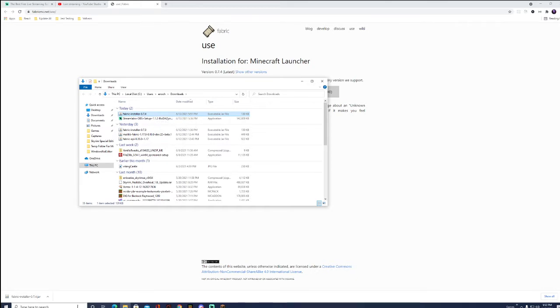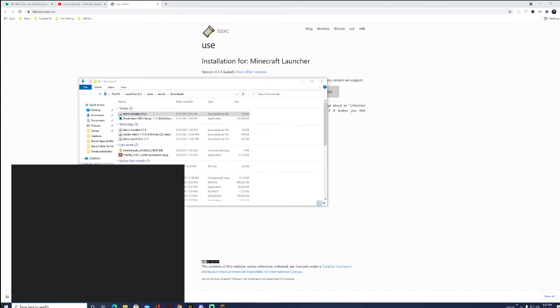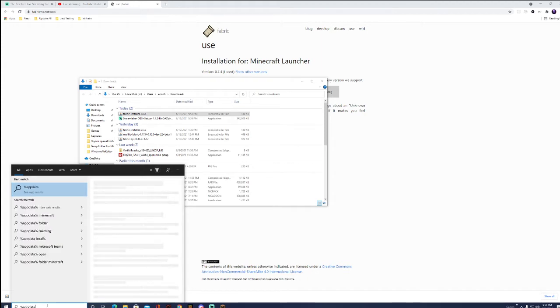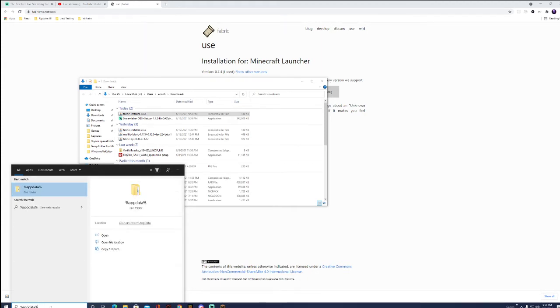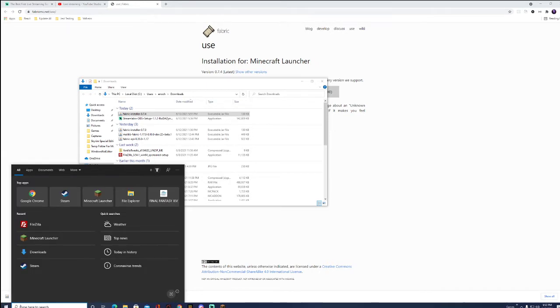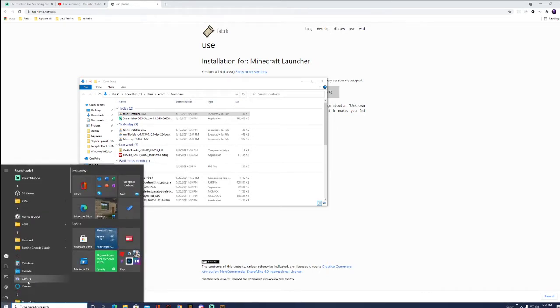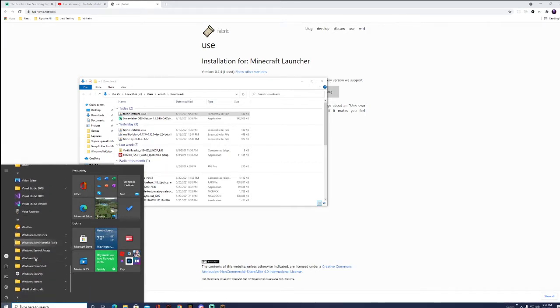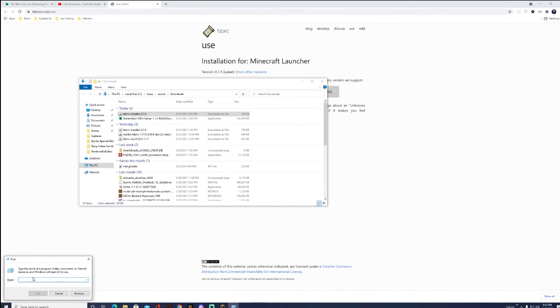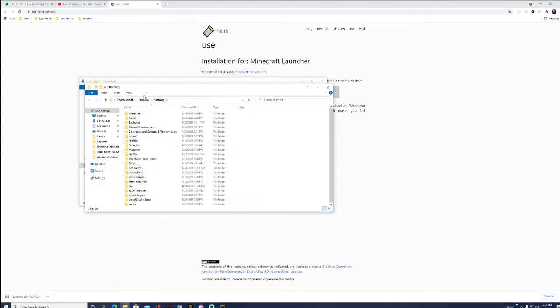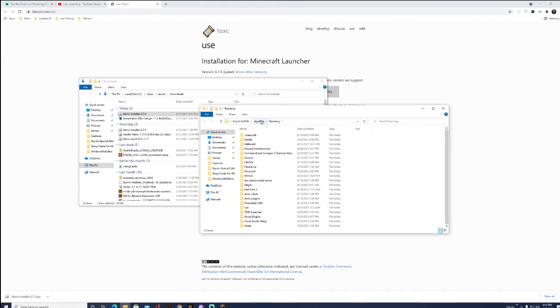Alright, so the next thing that we're going to need to do is open up our app data. So you just click down in the search below. If you don't have this search box right here, you can go to the start menu and go down to run. I believe it's under Windows System and run. So right here, it's kind of the same thing. And then you can type in %appdata%, click OK, and it'll bring up your folder here. And you'll see AppData, Roaming, and then you'll see your .minecraft folder.